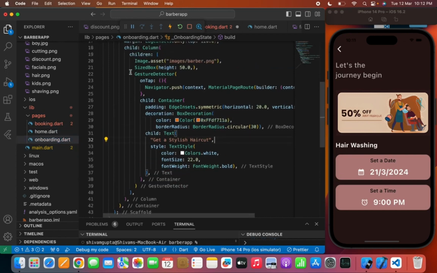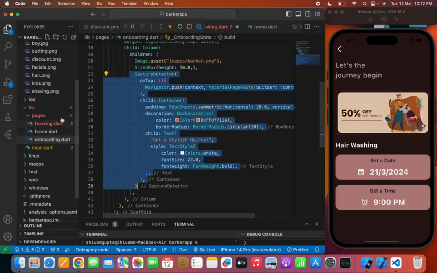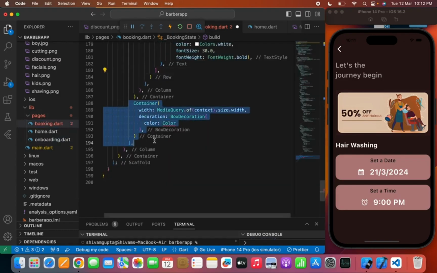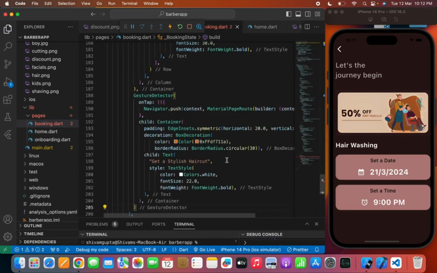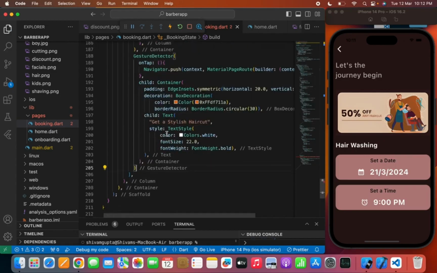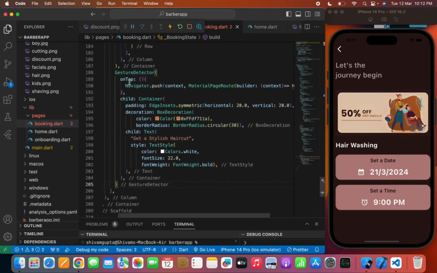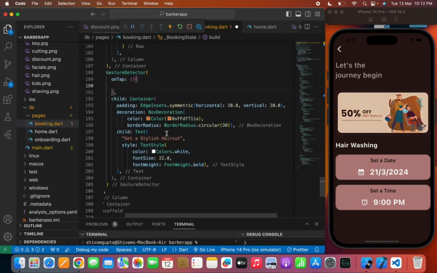Let's copy this complete customized button and paste it here. So we are getting some error. Okay, so let's remove this function for some time. Basically this color doesn't match with the UI that we have just created, so I am going to change the color. So I will write FE8F33. So this color we are going to use.